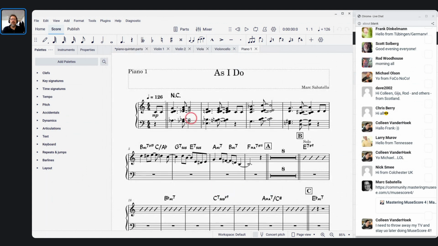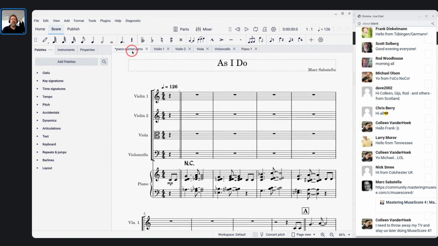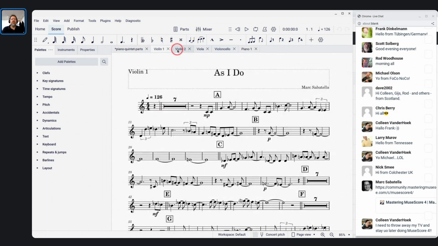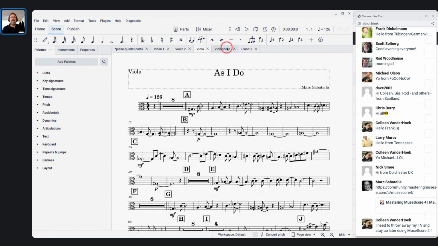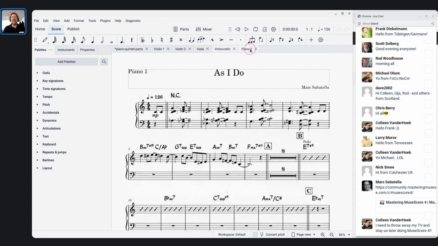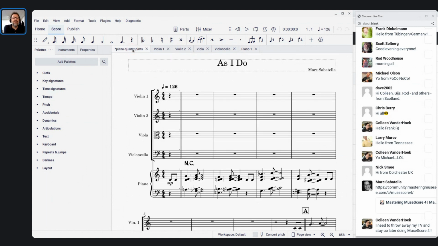When I click Open All, what you'll see is I now have those tabs for all the parts. That happened really fast, right? So there's the score, and here are all the individual parts. In the most general case, that's all you need to do, okay? If that was all there was to talk about, this would be a very short episode, but there's much more that we can do with parts here. So let's talk about some of the things, and if you all have questions, feel free to ask.